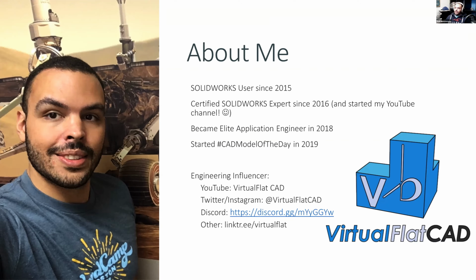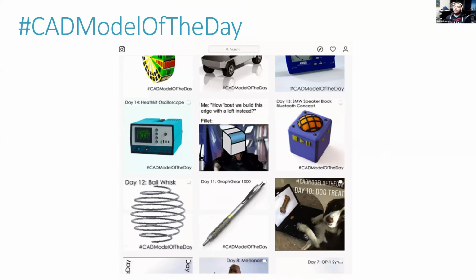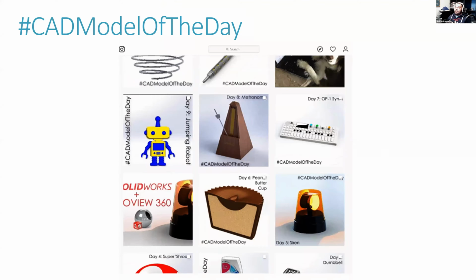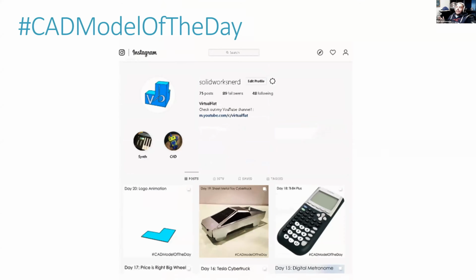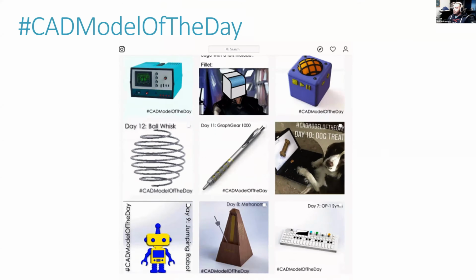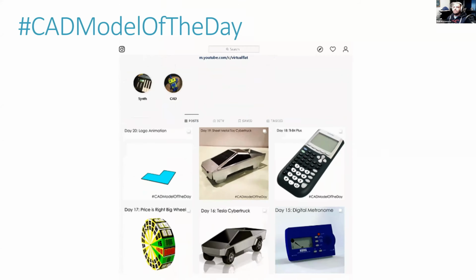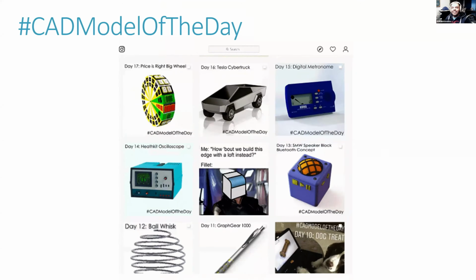And then my biggest project, where you may know me from if you've heard of me before, I started my hashtag CAD Model of the Day project in 2019. So really quick, what is CAD Model of the Day? Well, basically, it's a daily project that I started last year. And the name of the game is I make a CAD deliverable every single day. This screenshot's a little bit old because you see day 20. I think today's number is 465, maybe 466, something like that. I haven't done it yet, so I'll do that later.